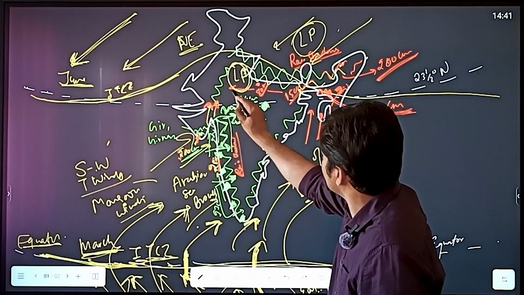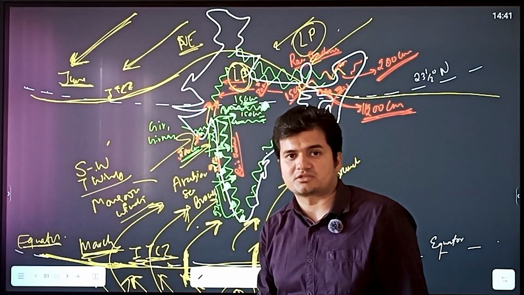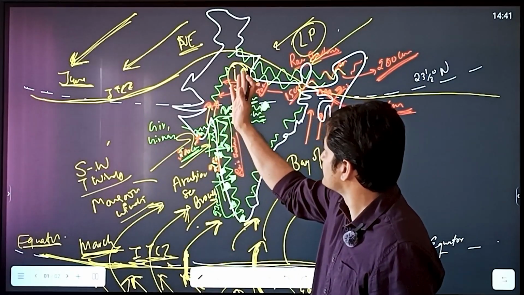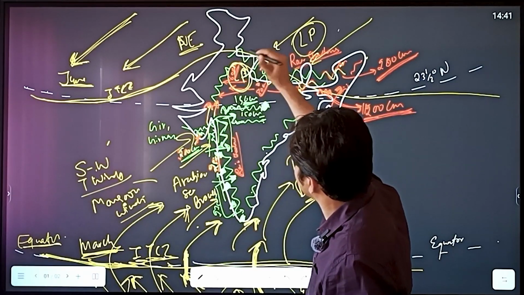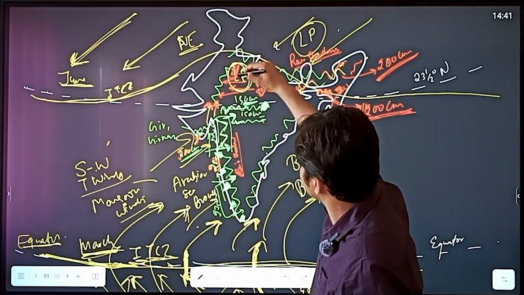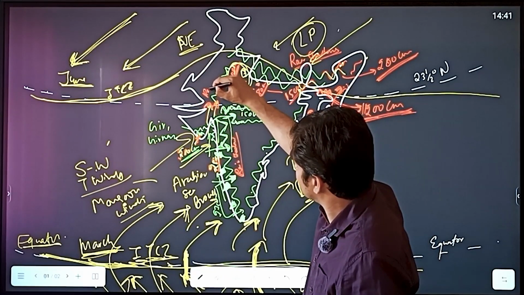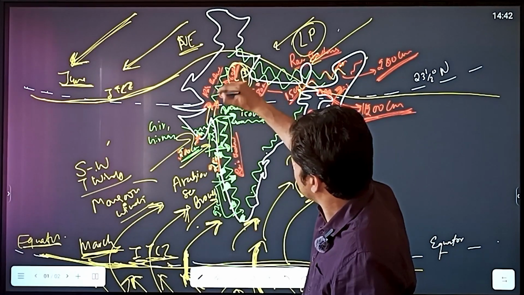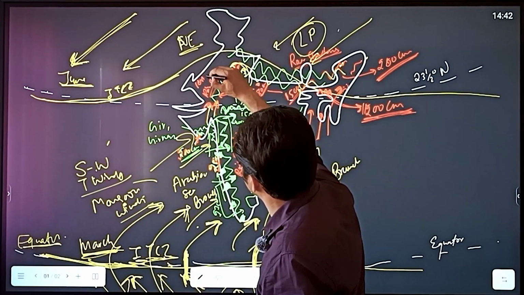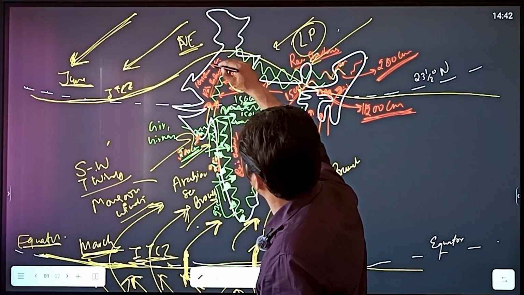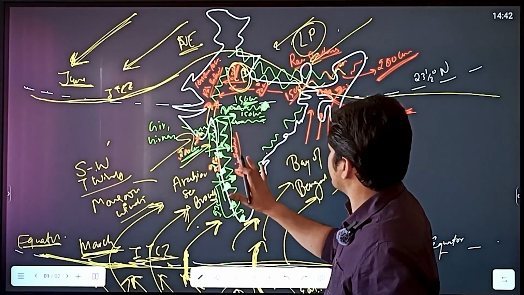And then these monsoon winds collide with the Aravalli hills. Now this is the Bay of Bengal branch which brings rainfall to eastern Rajasthan. This will result in rainfall of up to 60 centimeter. Here we can see 60 centimeter. And beyond the Aravalli hills, we have the rain shadow region. In this rain shadow region, we have less than 10 centimeter of rainfall. So this is how the rainfall is distributed around India.